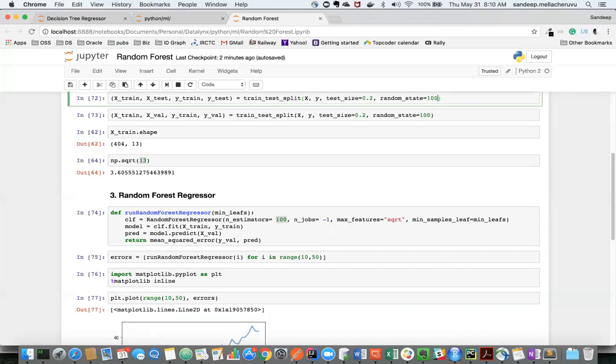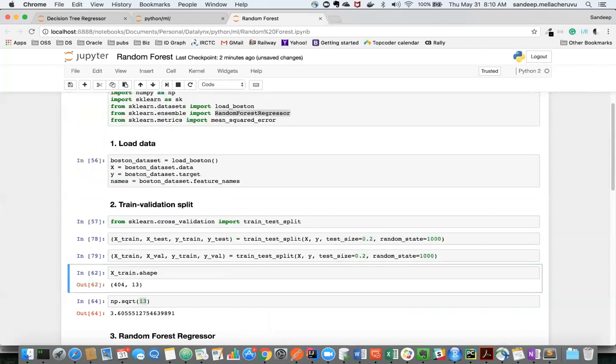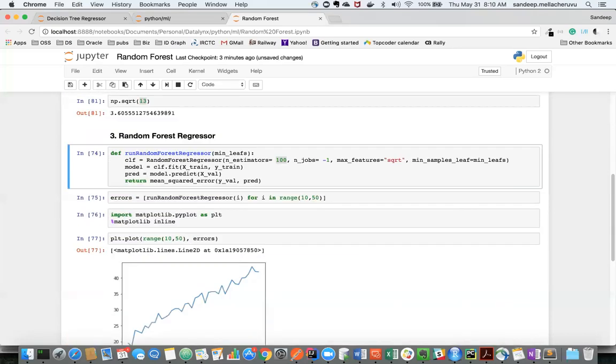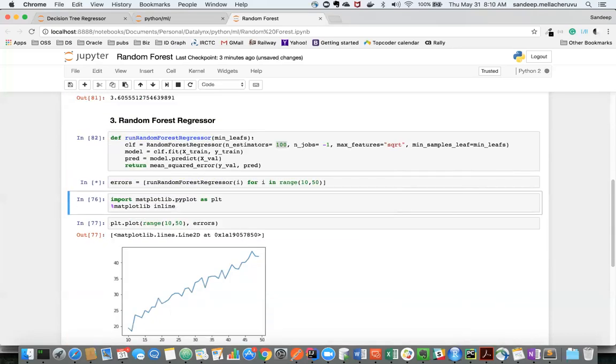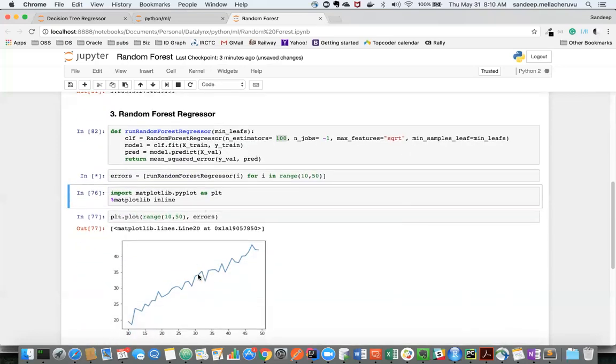Yes, Sandeep. Maybe for 1,000 also I can try out again. One more time. One last time. So your homework is still intact. You can still try out many different values for this random state and try to run this code again. Try to see if this plot is changing too much or not. In fact, this is the best way I can tell you that variance is not going to change. I mean, variance is less.